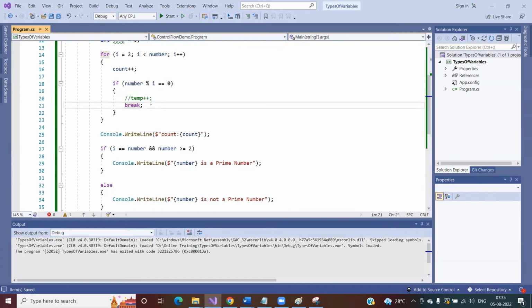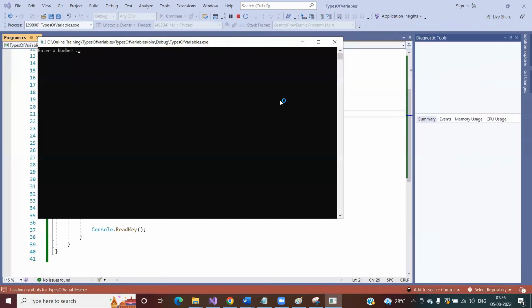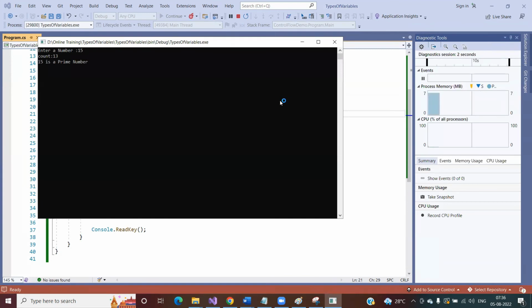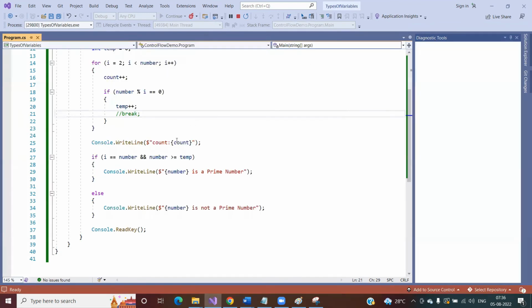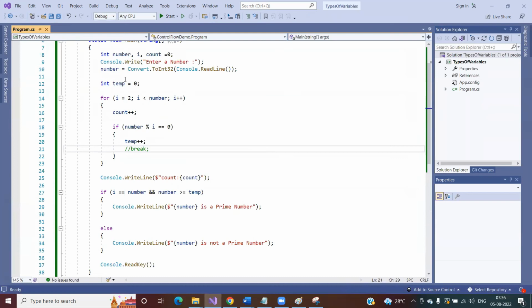Equals to number. I think I'm making some mistake in the logic. So temp is started. Okay.